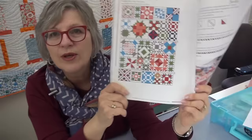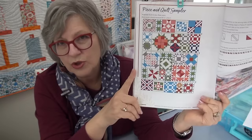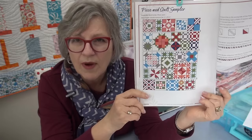As we finish a row, we sew it together. As you get the blocks done, you sew it together. There's no sashing. And that means as we move along, every month you get a row accomplished. So at the end, you don't have to be fiddling around moving blocks, unless that's what you enjoy doing. But because these are all different sizes, it doesn't really lend itself to that as well, although you could move a couple of them around probably. So there you go.